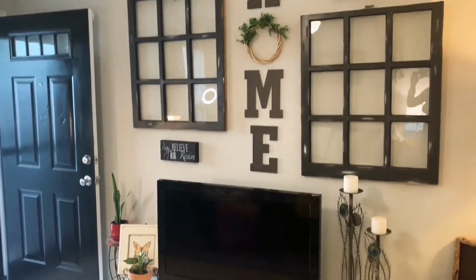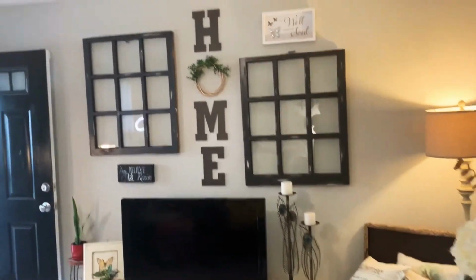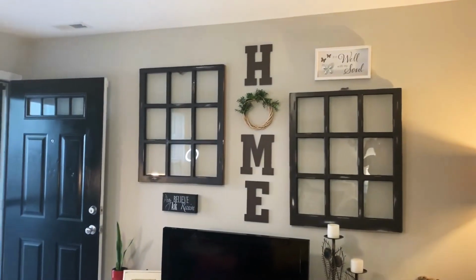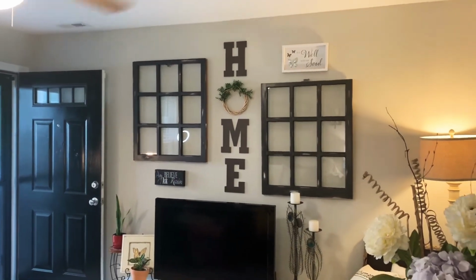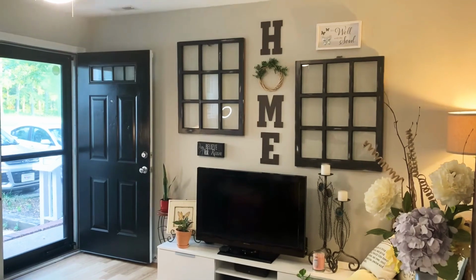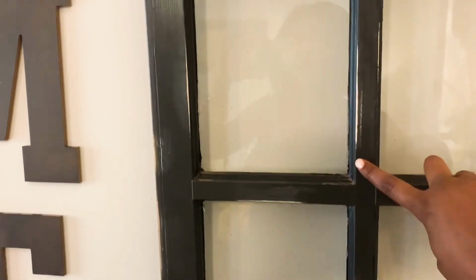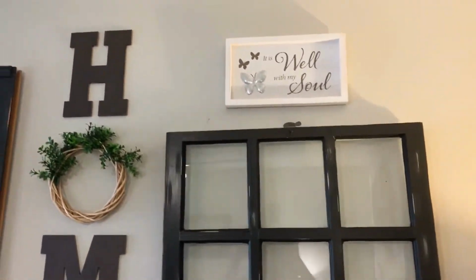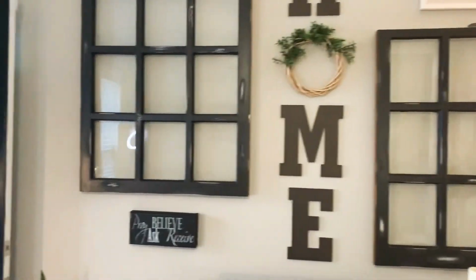Let me come on here to this angle. So here everything is. What y'all think? Tell me what you think. Let me see if I can like zoom. Maybe let me just step back some. Okay. So yes, this is the final results. I think it looks really good on this wall. I'm gonna show you up close. So you can see here how I like scratched the paint off and kind of made it look old and distressed. And then here are my letters that I painted.